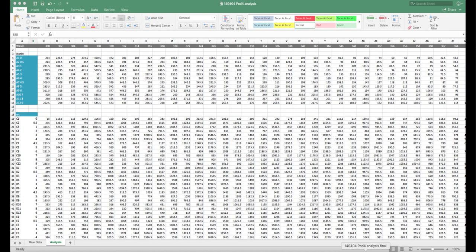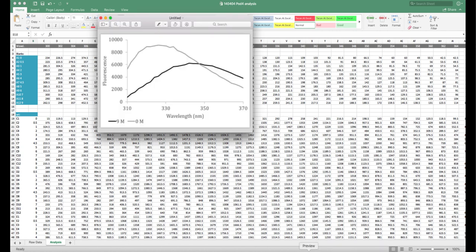The next step is to create a graph that overlays the emission spectrum of your protein at each urea concentration. So we're trying to create a graph that looks like this, which you can find, or something similar, as an example in your lab manual. We'll have more curves than this because we'll overlay all the urea concentrations, not just these two, on the same plot, with fluorescence on this axis and wavelength over here. So let's go ahead and make plots like this with our data.